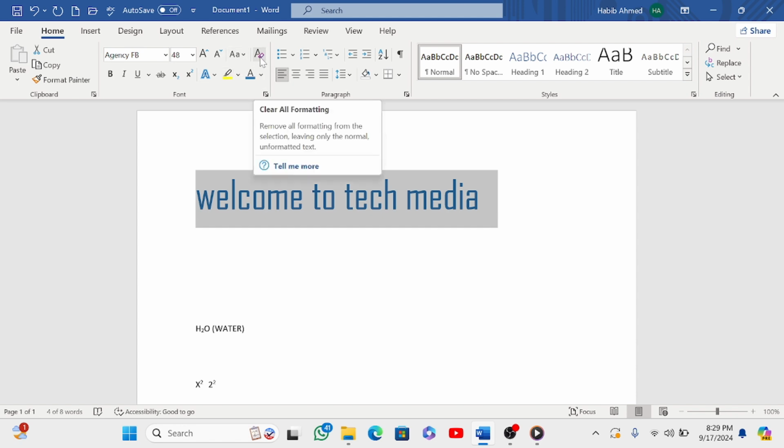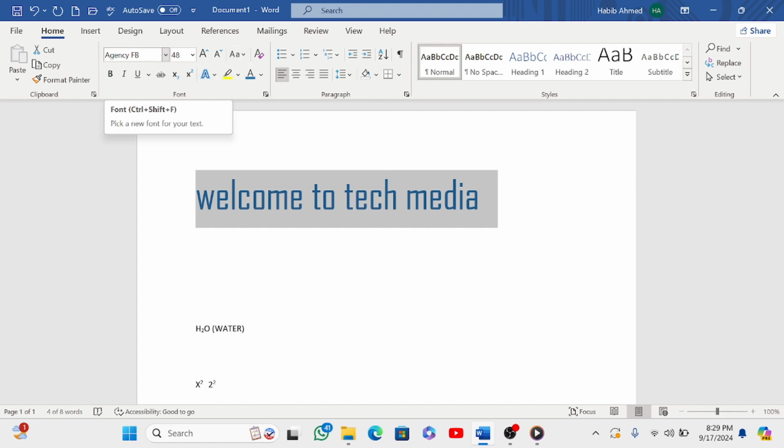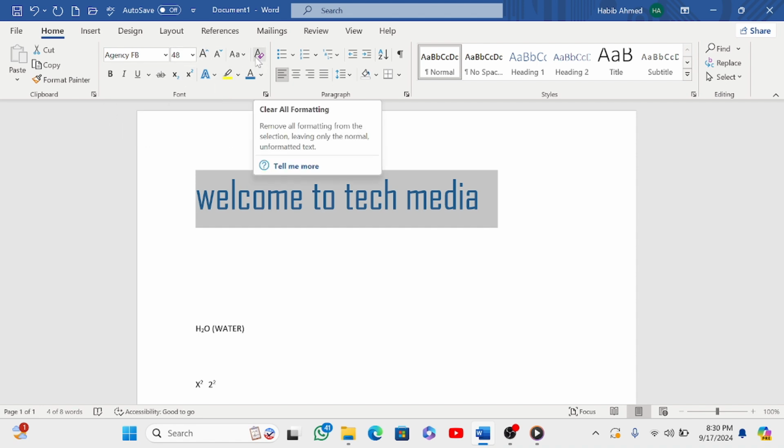And here you clear all the formatting, the boldness, everything we have. It will all change now. Even this font, the theme font, will change to its original, the Calibri, and the font size will change to its original size of 11.